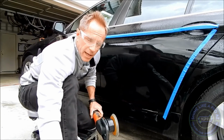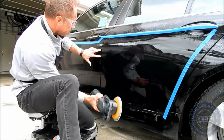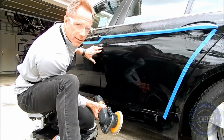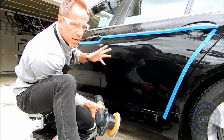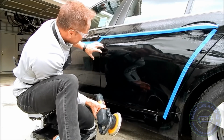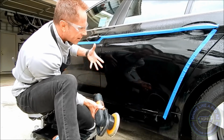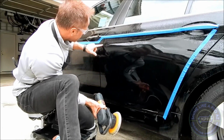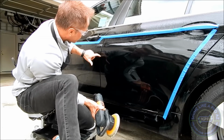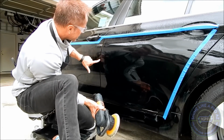A couple things you may have noticed. One is that I went directly over the seams. As a rule, that's like a landmine ready for you to step on and explode and blow half your body off. That doesn't mean you don't ever do it, but because of what I'm dealing with here, which is plenty of damage that I cannot fix, I'm already going to have to put touch-up paint because the edge of this has already been chipped and worn through the edge. So even if I burnt this edge, I'm going to have to apply touch-up paint.